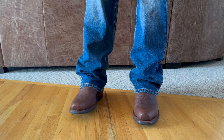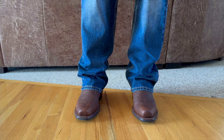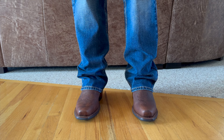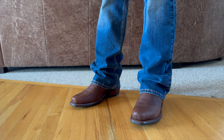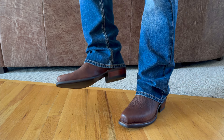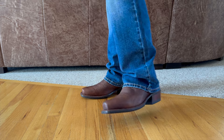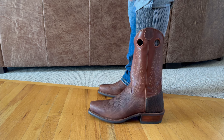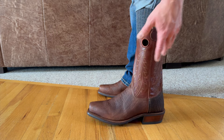These feel very similar to the Cody, just with a narrower toe. The Cody has a more broad square toe — this is a more snipped toe — same kind of sole, same kind of insert. I'd say these are super comfortable. This bullhide is really soft and supple. I think these are going to break in wonderfully and be a great long lasting boot. I do like the color of the leather on this stacked heel, and as we've come to expect from Tecovas, it has a very nice, soft, pliable leather on the shaft.